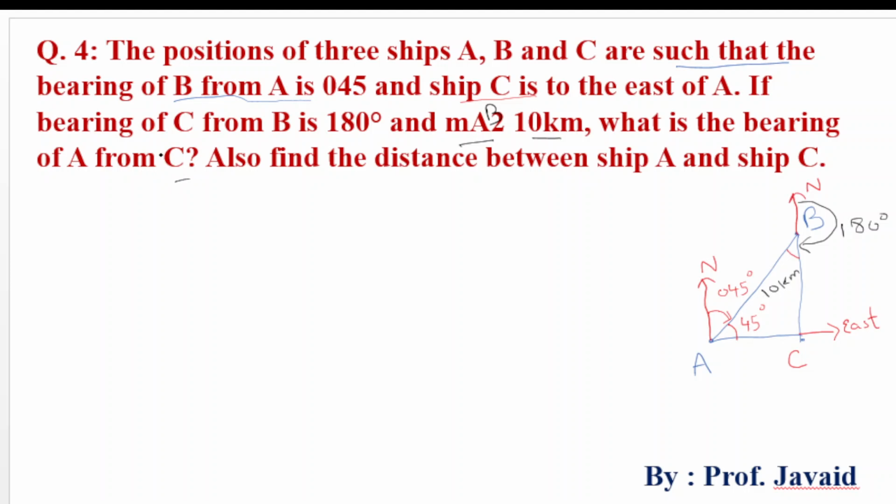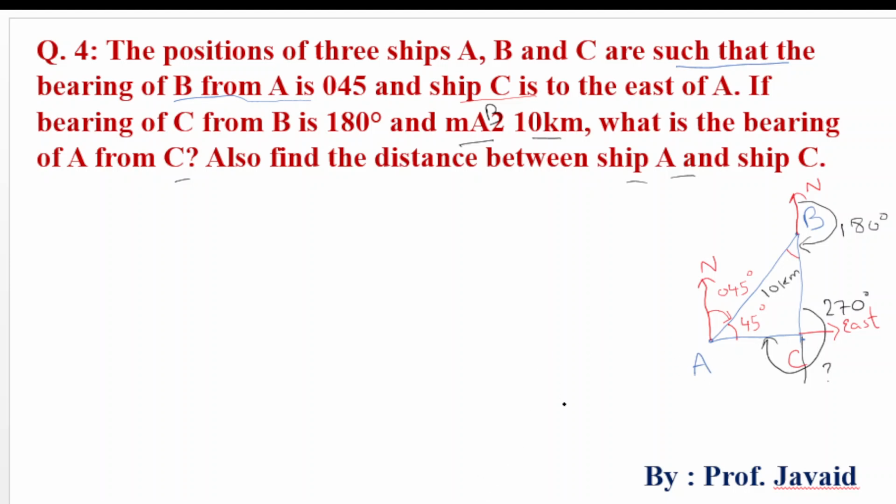We have to move from C to A basically. So this is C. Move like this, like this. So can you tell me the straight angle? Yes, think 180 and this. We know it's very easy, 260. Everyone knows it's very simple. We also have to find the distance between ship A and ship C. We will find it easily, no problem.